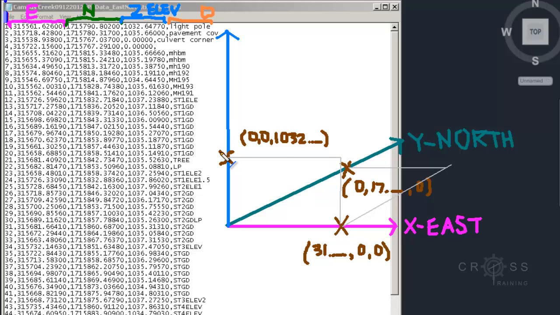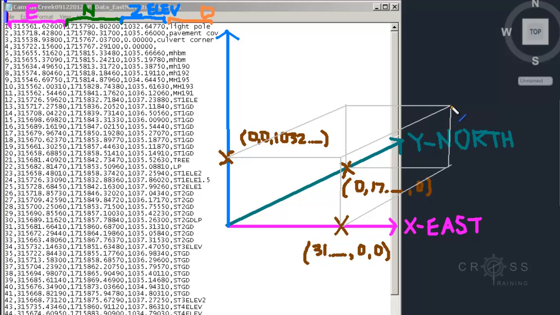Draw a line here. Probably need a line that goes up to there. Basically, we're drawing a cube. Find the location.